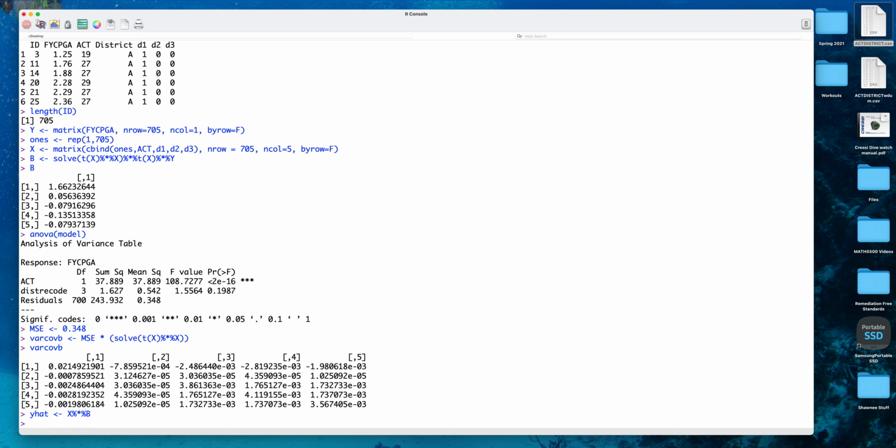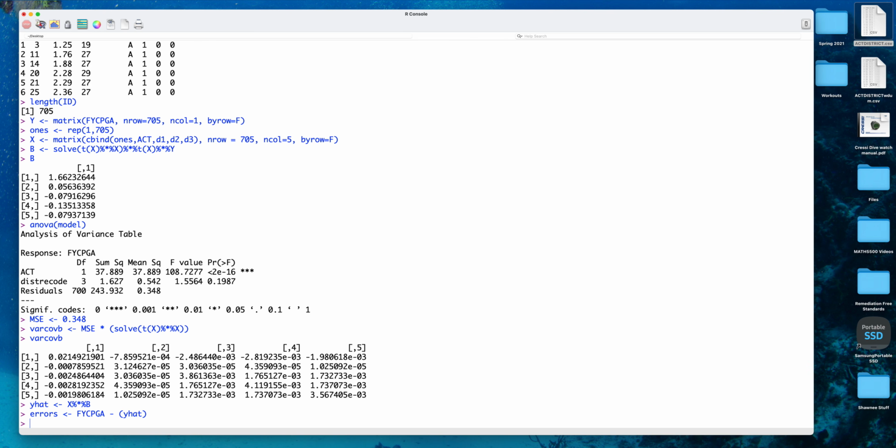I'm not going to print y hat, because we would have 705 elements there. Our errors again are easy to calculate. It's just our observed minus our predicted. So our observed would be the first year college GPA minus our predicted, so just y hat.